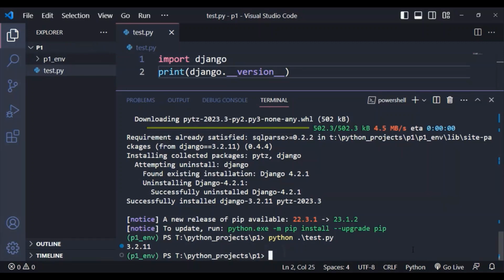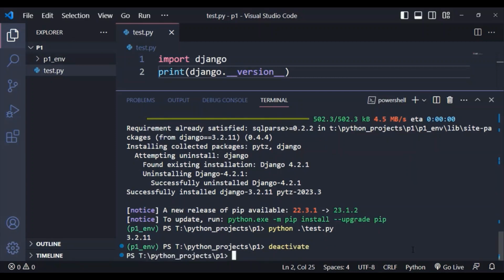So now I will deactivate this: deactivate. Once I deactivate, it is not showing that virtual environment name. Why? Because I have done the deactivation, right? So in this way you can create, activate, work, and then deactivate.